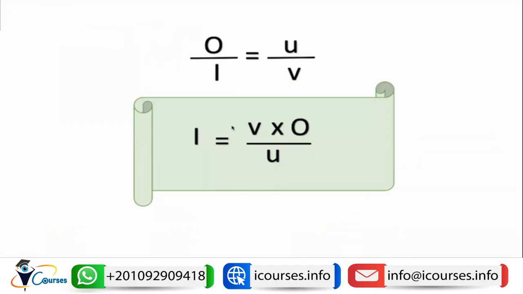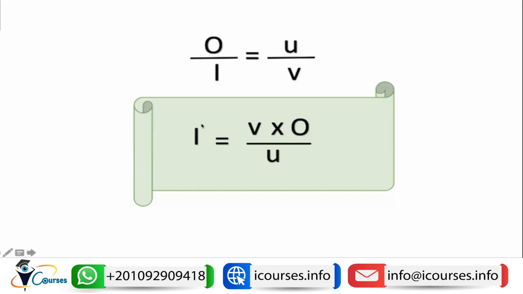One of the main basic rules that we learned in our early lectures is the magnification rule, which is that the object size over the image size is equal to the distance of the object divided by the distance of the image. So if we want to know the image size, we should multiply the distance of the image, V, by the object size, divided by U, which is the object distance. Since we now have V, which is 17 millimeters, and we have the object size, and we have U, we can now calculate the retinal image size.